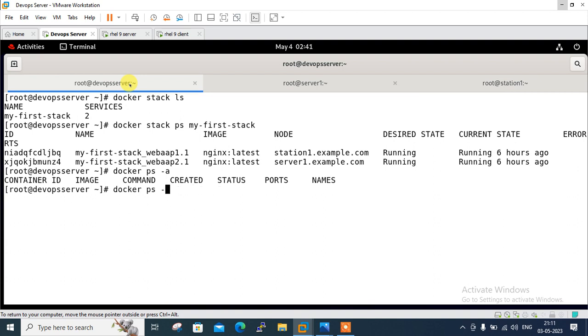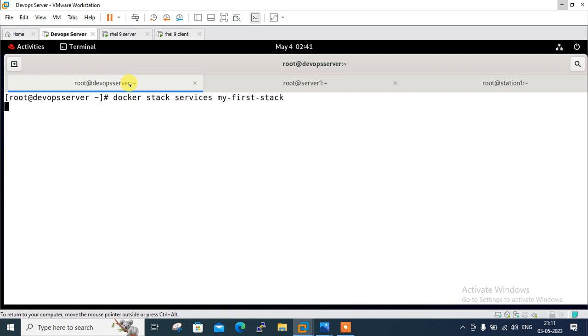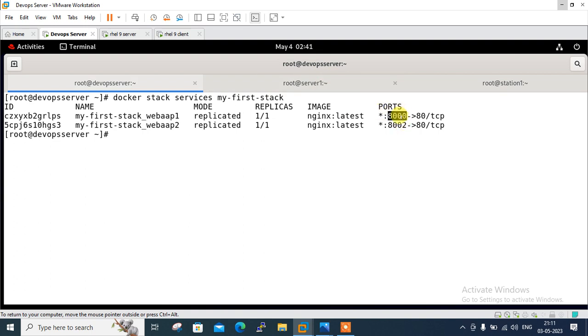Even I can check the port. Give me one sec. Let me go back again with the docker stack command, stack and service and your stack name. Yeah, here it is. You can see the 8002 port, right? So now I can go with Firefox 192.168.111.129:8000. Even if you remember, in the 129 node there is not a single container running, but I can grab the result, right?